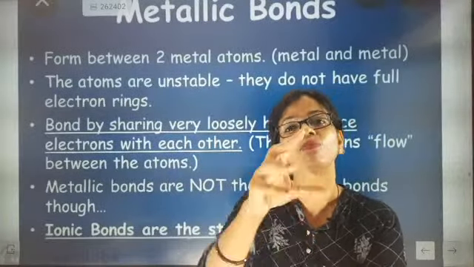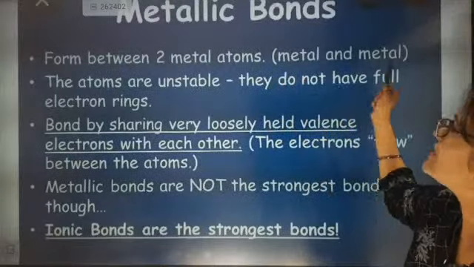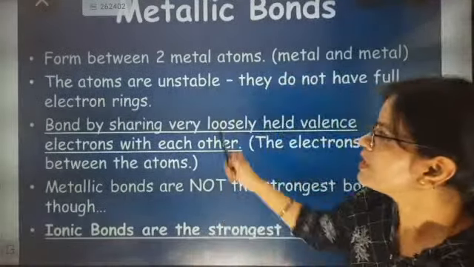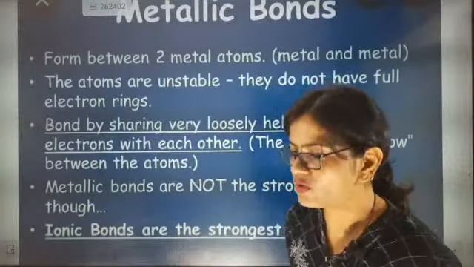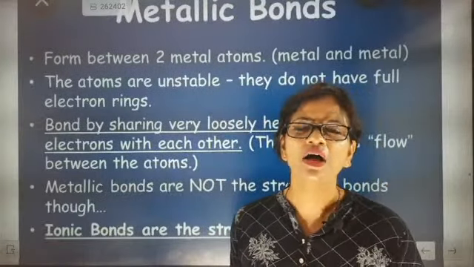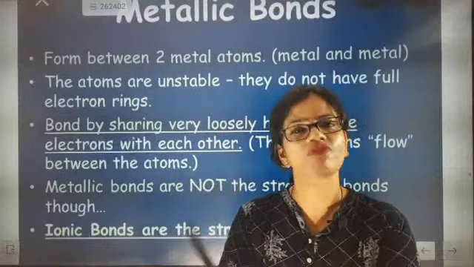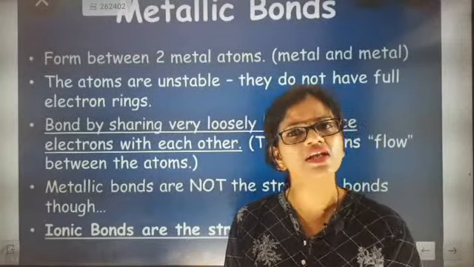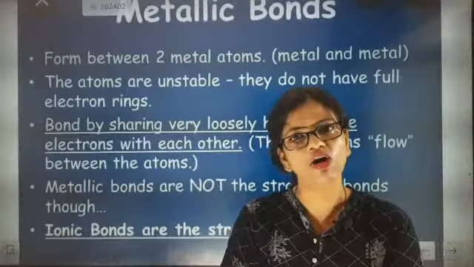So how are metallic bonds formed? Look here, the bond formed between two metal atoms, metals and metals, is called a metallic bond. That metal can be the same element or a different element. That's why alloys are formed, beta. What is an alloy? An alloy is a mixture of elements. So we can form an alloy. Steel is an alloy. Nichrome is an alloy. So when metals and metals are combining, they are forming alloys.